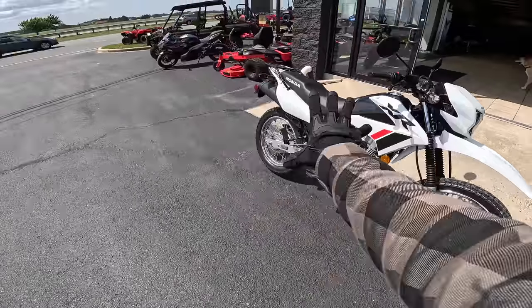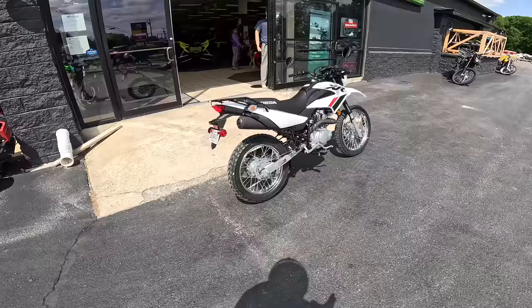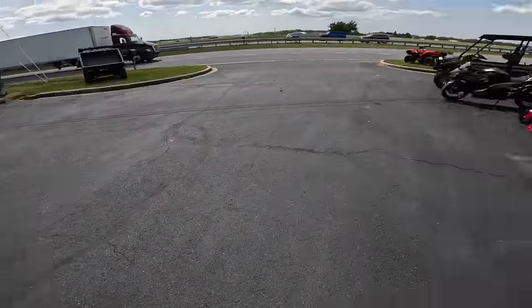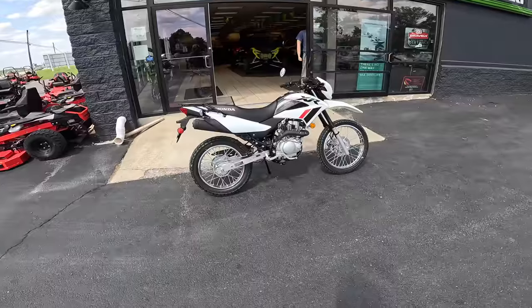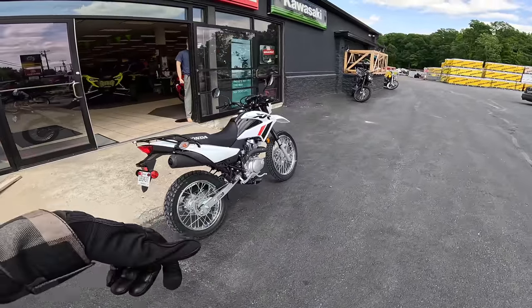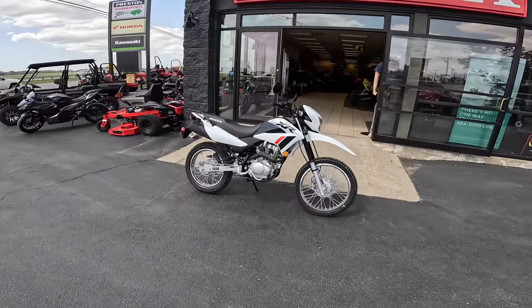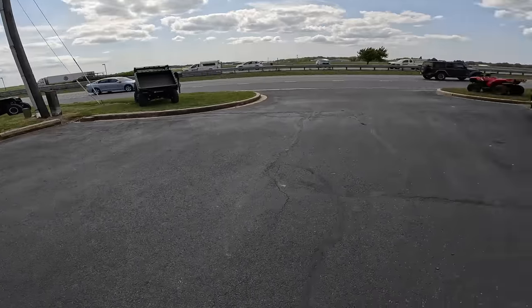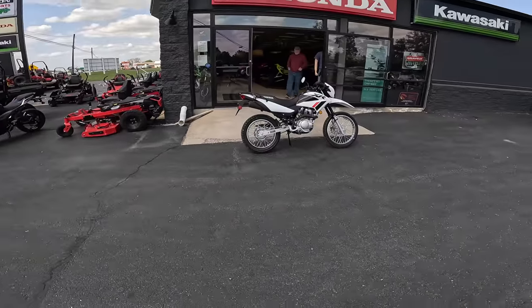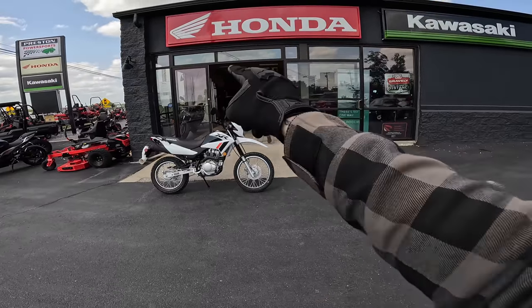And this is how it comes stock. Honda has a bunch of accessories like a skid plate, hand guards, and little saddle bags — all super well-priced. I feel like they hit the nail on the head for entry-level beginner stuff. Obviously for about the same price you can get something used like a used DRZ, but if you're going brand new, I'm super impressed with what Honda did with this. We're going to cut it off there. Leave your thoughts below — let me know, do you want to see the XR150 on the channel? And if you do, what do you want to see done with it? Shout out to Preston Powersports here in Easton, Maryland — only about 40 minutes outside of Annapolis and about an hour from Ocean City. Thank you for letting me do a test ride, and if you come in, ask for my guy Tyler — best salesman they got.